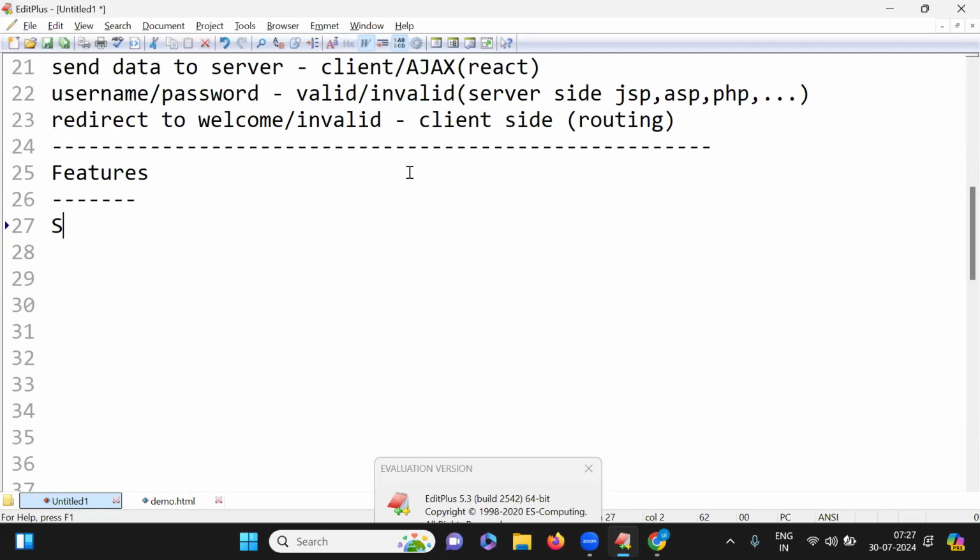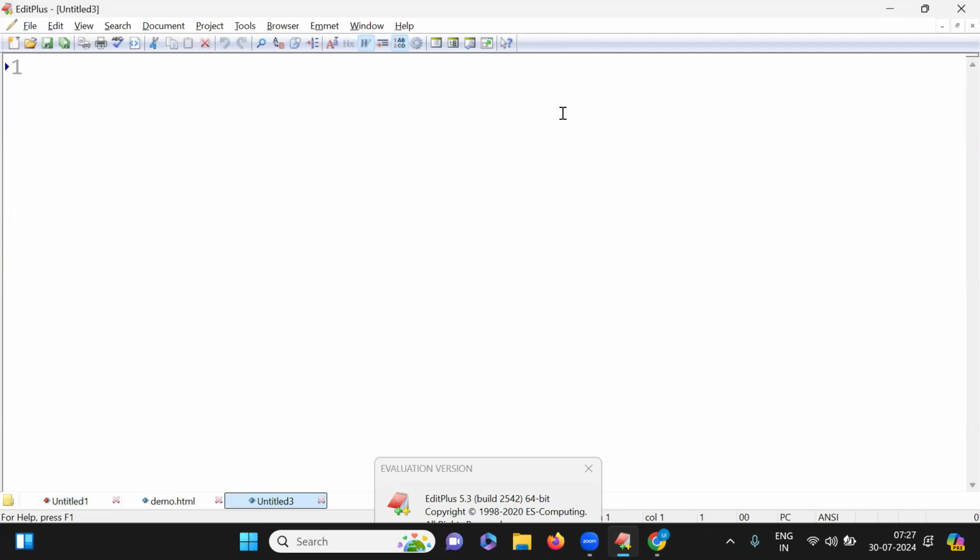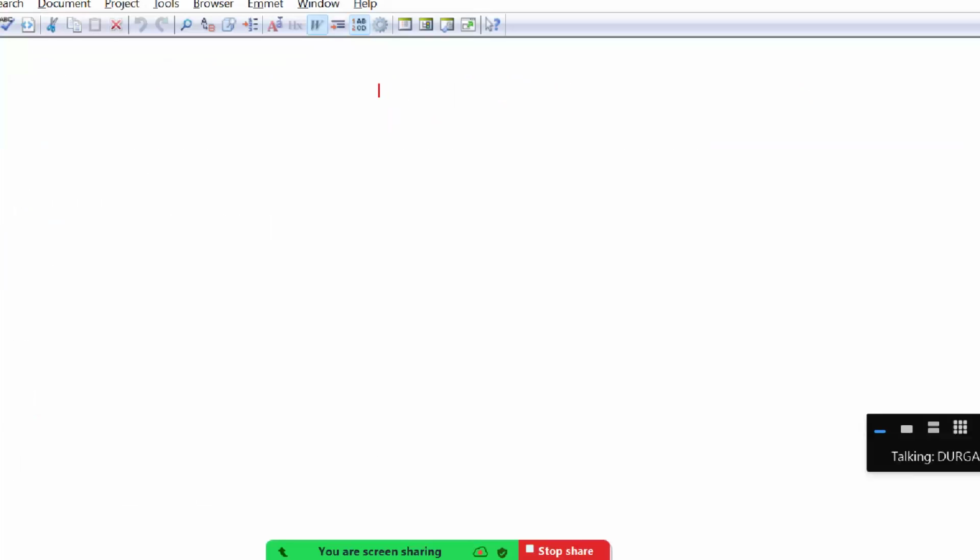So now React supports the data binding concept. Data means nothing but a variable. A variable we can directly bind with HTML controls like a text box and heading, etc. For example, here I'm taking one variable, serial number equal to 100.